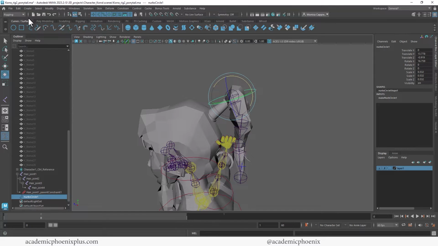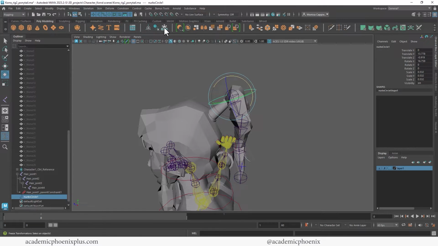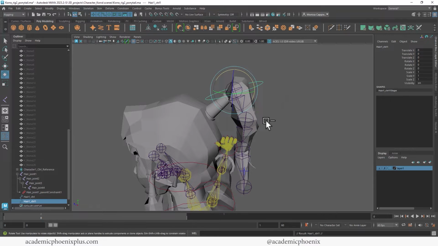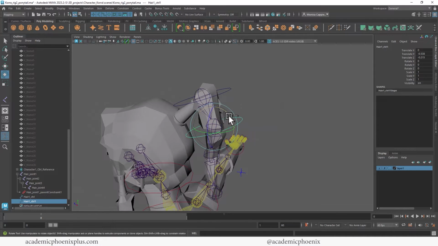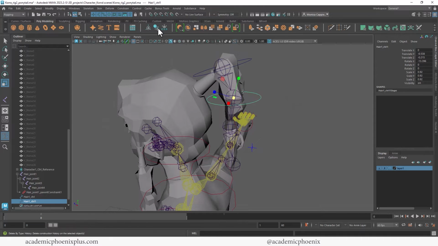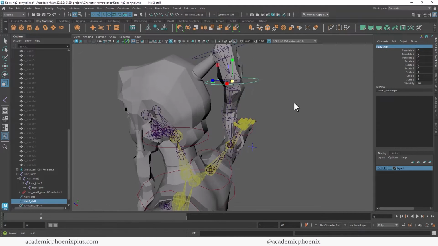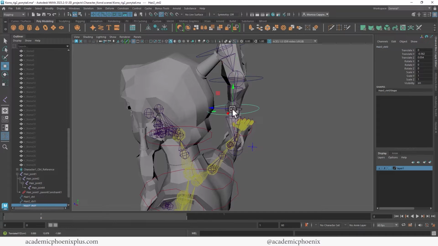Right, so it's important that you always center the pivot, delete the history, freeze your transformations. And we're going to relabel this one as hair 1 control. I'm going to duplicate it, go Control D, snap it here. Make sure it's in the center. Maybe rotate it. There we go. Do it again. This is going to be hair 2. Maybe I should call it ponytail. Oh well. Duplicate it again, Control D, snap it here, make it smaller. And this is going to be number 3.